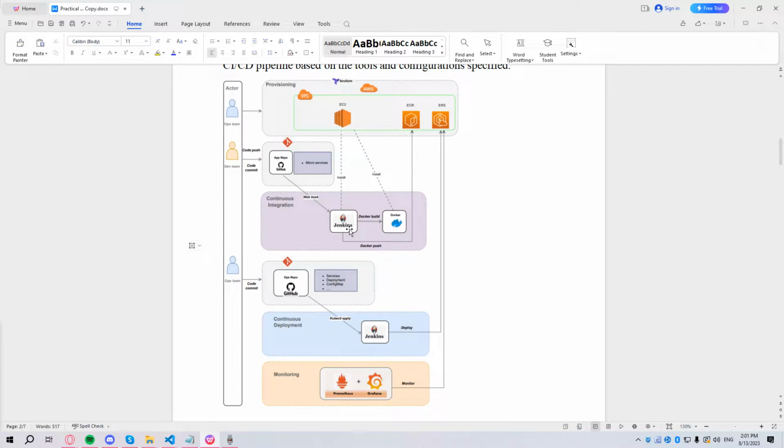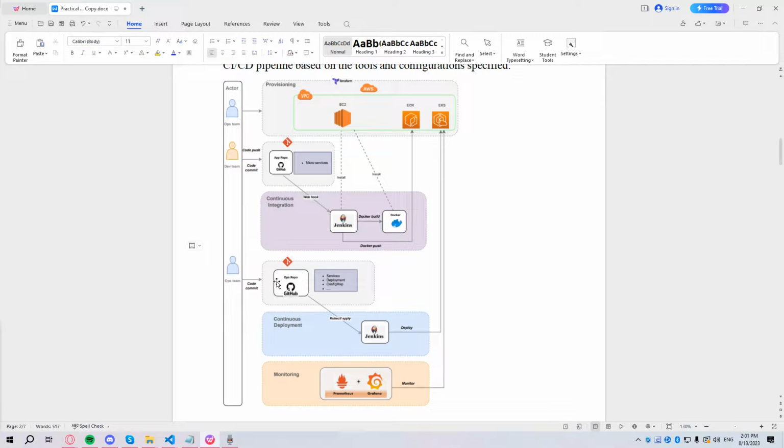This Jenkins has a webhook from the Git repo to get all the resources from the repo. We are going to use Docker to build all the source code into images, and from here Jenkins is going to push all the images to the Elastic Container Registry, ECR, right here.